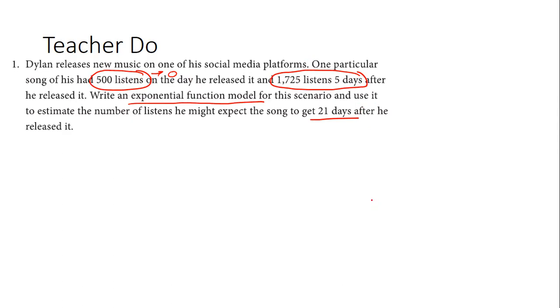Okay. All right. So the first thing we're going to talk about is remembering our format is y equals a times b to the x. For the sake of this, I don't use b because my b looks like a 6. So when I start plugging in numbers, it looks weird. So you would see I use y equals a times c to the x so that my b doesn't look like a 6. Does that make sense? All right, cool. What is a again? A is going to be 500 because a is always your initial, your value at 0, right?